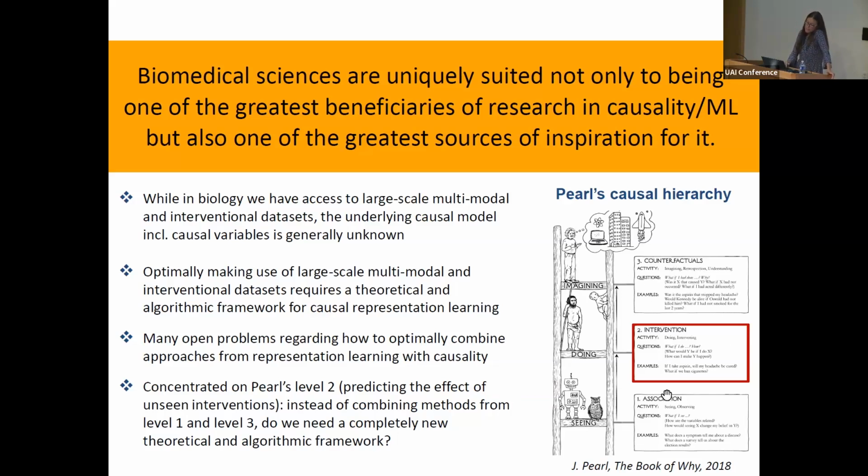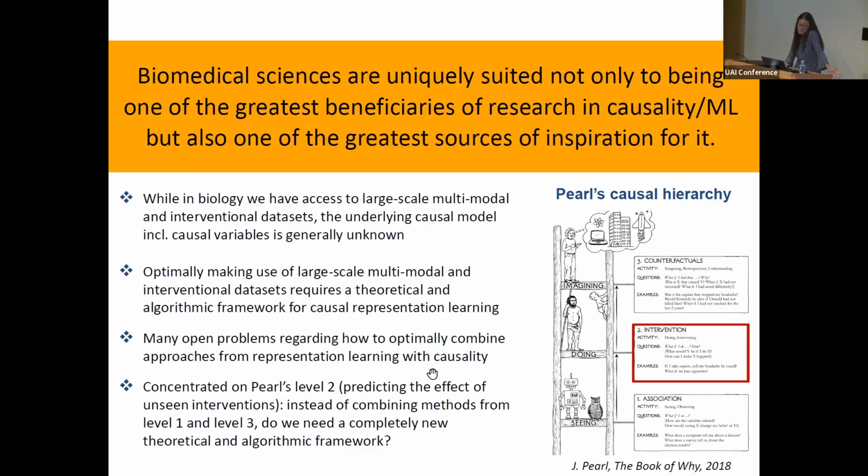In some sense, we have concentrated a lot on identifying the differences, like how much harder counterfactuals are as compared to just estimating association. But there isn't much, at least to my understanding, of really understanding this difference between the second level and the third level, or the first level and the second level. What we really care about here is predicting the effect of an unseen intervention. So we really care about the second level, because we are going to do the experiments. We don't care about the counterfactuals in the particular applications that I talked about.